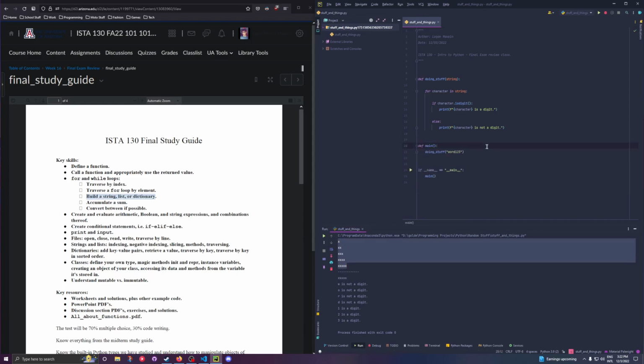Anyway, that's how you build a string. Same thing with a list or a dictionary. You're just adding something to it. Now, with a list, you have to be a little careful because it matters where you put the item in the list. Depending on how specific you want to be, maybe you don't want to add something right at the beginning or right at the end. Maybe you want to put it in some kind of sorted order. Or with dictionaries, it's a little bit different syntax as well. But basically, that general idea of adding something to an existing string or empty string, that's how you would build a string or a list or a dictionary.